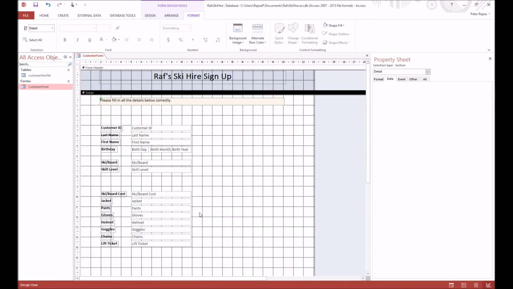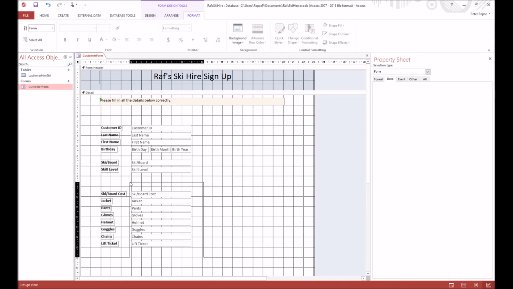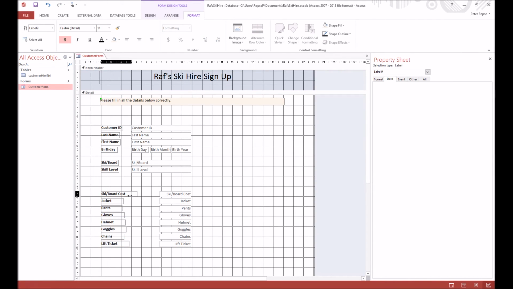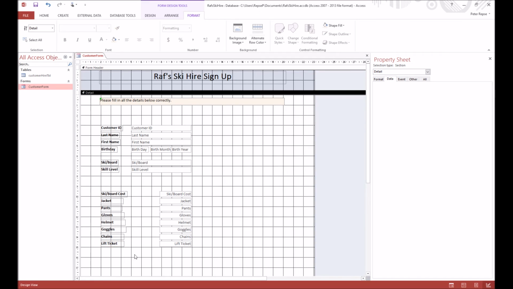What we're also going to do is align all of the number fields, which are these ones down here, to the right. Then what we're going to do is we're actually going to shrink them down a little bit. What we're going to do now is add additional labels that will be like the recommended higher price for these.